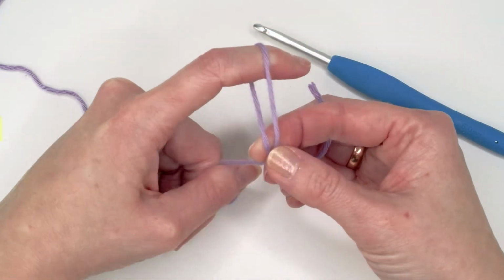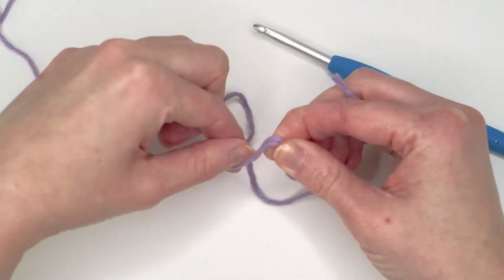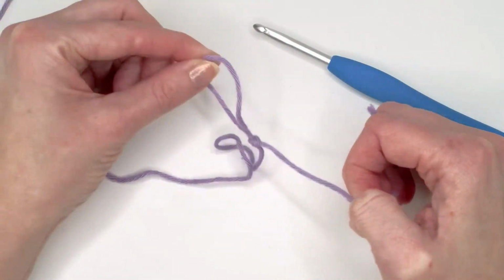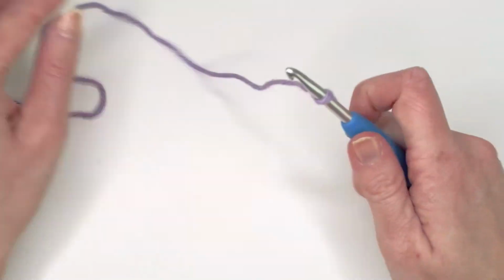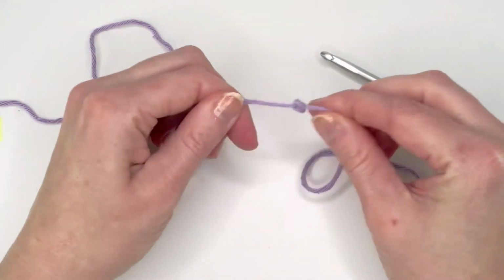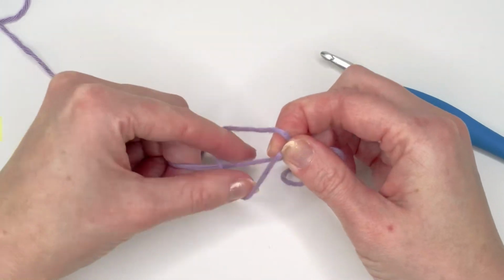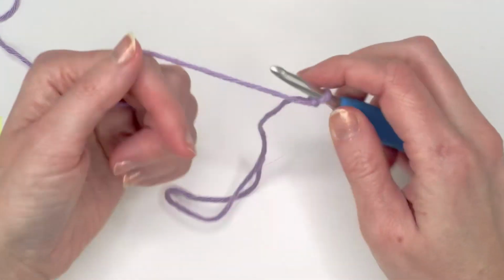Just hold it there, and then you just grab the yarn from the middle. So just go here in between, and then grab the yarn and pull it up. And this is how to do a slip knot. This is the first thing you have to know when you start to crochet. I'm just going to show you this one more time. So just make a circle and pinch it there, and then pull up the loop. So there you have your slip knot.